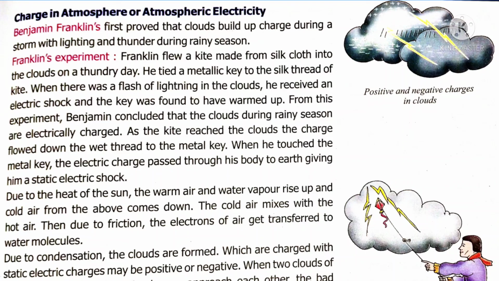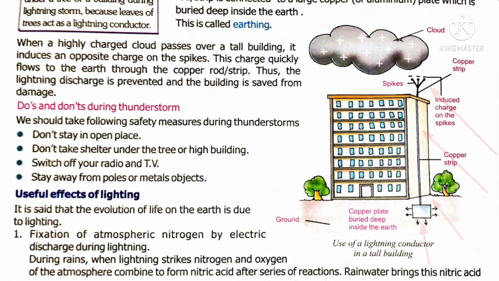That is why every building is raised up with a lightning conductor. It is an instrument which discharges that lightning, which protects us from this damage. Look at this. This is a lightning conductor which is raised on the top of a high building. This lightning conductor is made of long metal and has spikes on its top, and the lower end is earthed to the earth. The lower end of this conductor is connected inside the earth. This is called earthing.